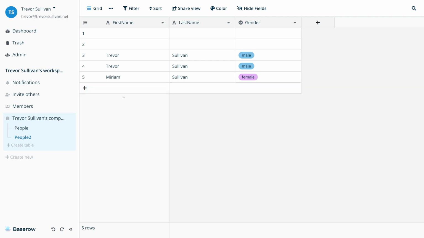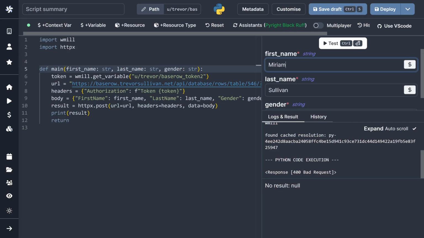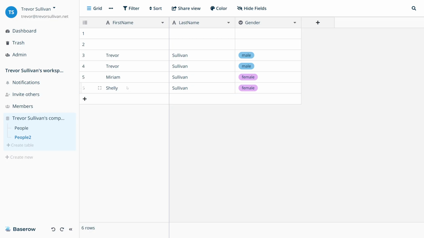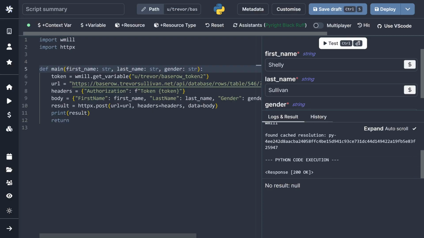Another thing that I like about Baserow is that it updates in real time. So if you add a name like Shelly Sullivan, and then come right back here to Baserow, you can see that as soon as that record is inserted, you immediately see that in the Baserow interface. So you don't have to refresh the view or re-execute a query or anything like that because it just updates in real time. So I really love Baserow for all those different features like real-time updating, the REST interface that it has, the admin user interface or graphical interface that it has as well. And it's just a really nice tool. So I'd encourage you to give Baserow a try.